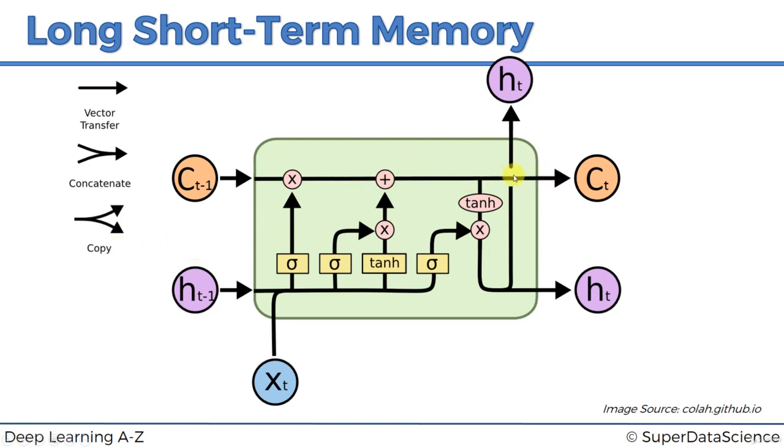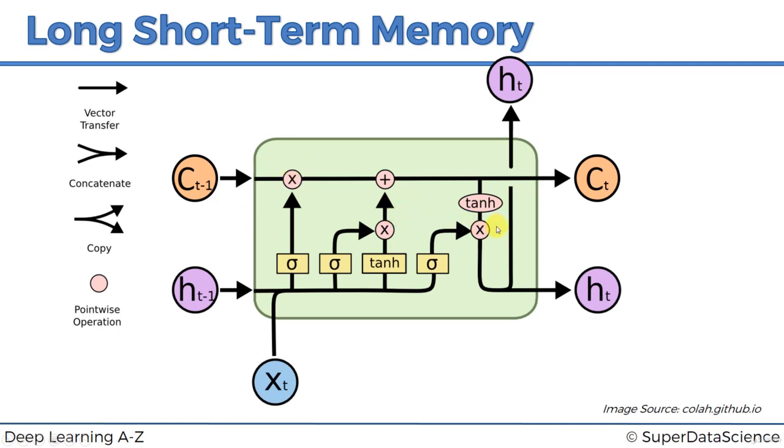The memory is copied, goes straight ahead and just copied over here. Then this output is copied over here. Then you've got pointwise operations. Now we get to the interesting stuff. So you've got a couple of pointwise operations here. That's 5 of them. And the first thing we're going to talk about these ones, the X's.